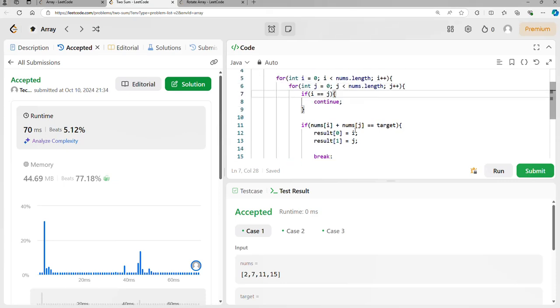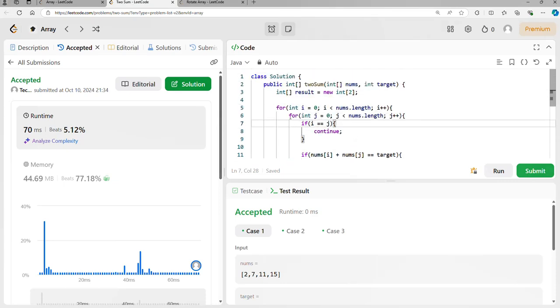Here we have a nested loop. So let's calculate the runtime for the inner loop. In the inner loop, we are looping through all the input elements of the array. So the time complexity for this loop will be O of n. Okay, so what could be the time complexity of the outer loop?